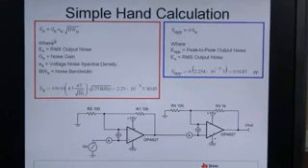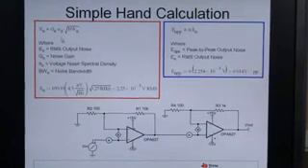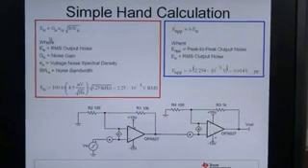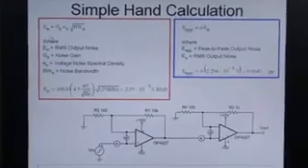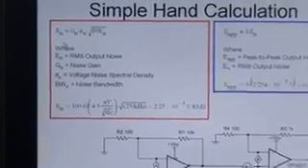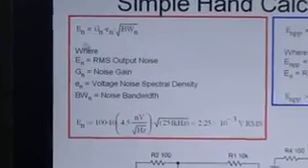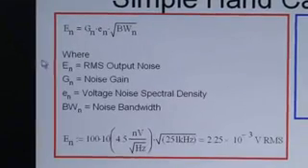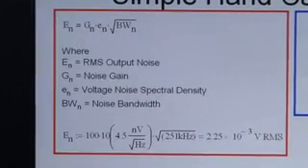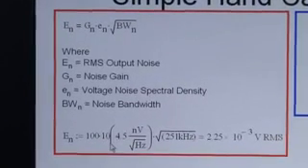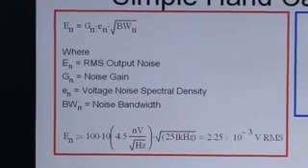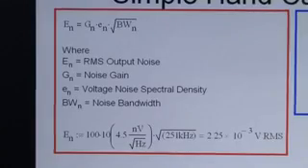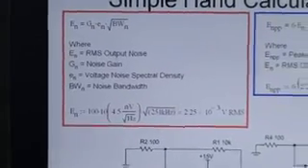Using that integration formula, we can actually do some simple hand calculations. There are many more formulas than what's being shown here, and some detailed information later shown in the references will give you other formulas that can be used. We're going to assume that this circuit is dominated by the noise voltage source, and we're not going to even consider the noise of the resistances or the noise of the second stage.